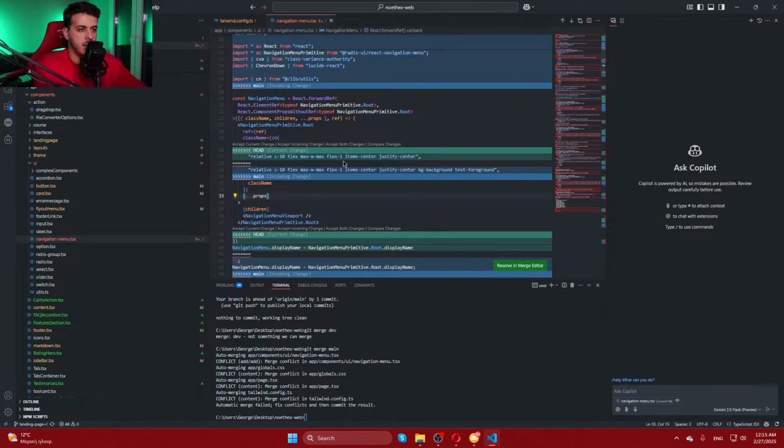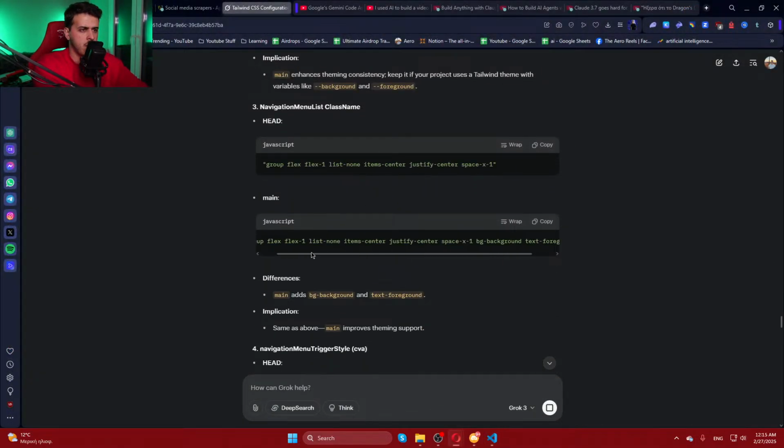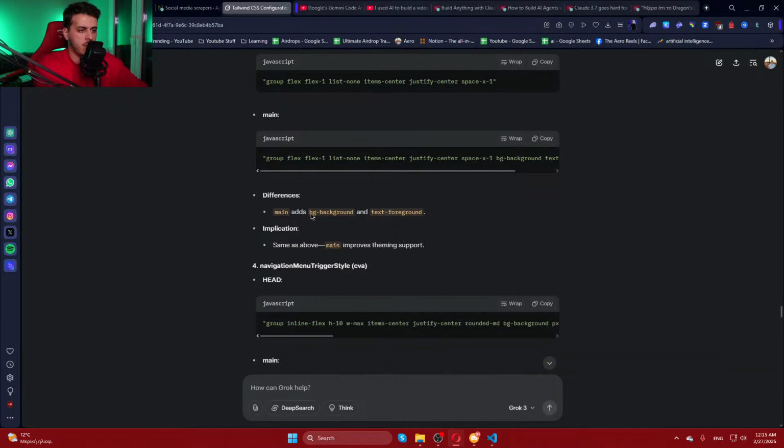So I guess these are some consistency differences. Let's see what else is different. Class menu on the navigation menu. We've got background and text foreground, adds background. Same as above, main improves theming.